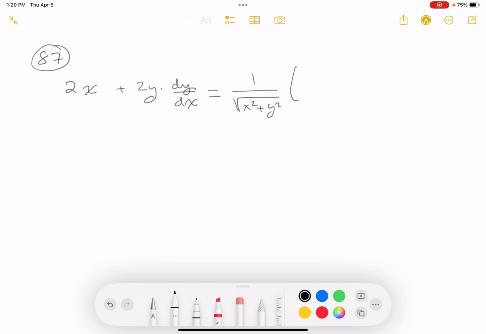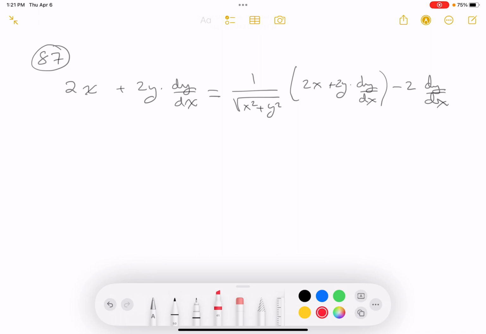The reason my notes are all over the place, and I'll write this down now. It's 2x plus 2y, and then I got that crazy looking thing again, dy/dx, and then I got minus 2 dy/dx. Let me just carefully look at this, make sure I've written it down correctly. I did that. Got the equal sign. I think I did okay. I think I got everything I need.